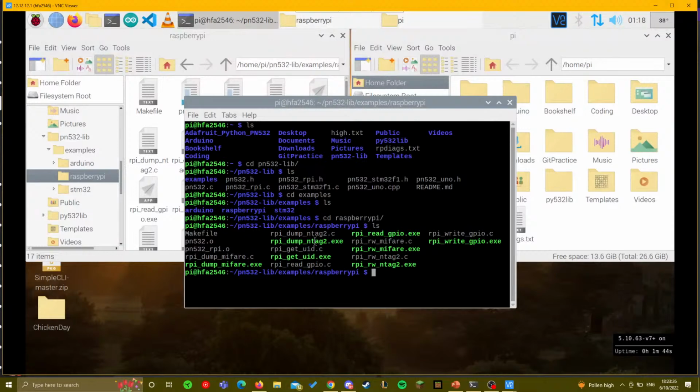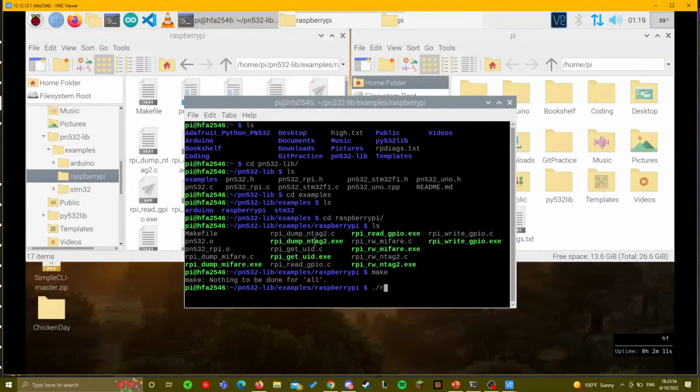So if I read this, 540 bytes, right? And that corresponds to 135 pages at 4 bytes each, right? If you do download this on your Raspberry Pi and you want to try it out and you do happen to have a reader and writer, if you don't see these, you just type make, right? And it'll make these executables.